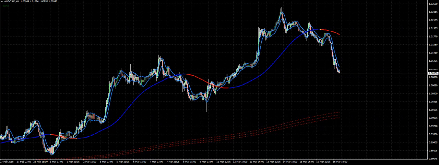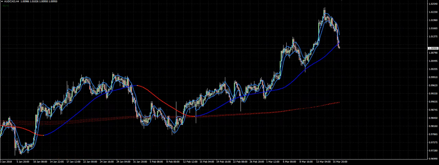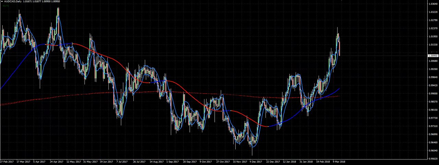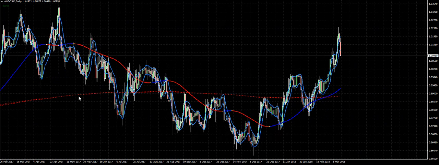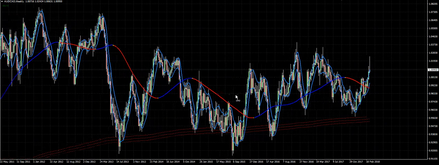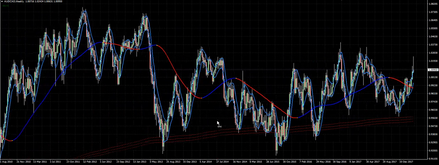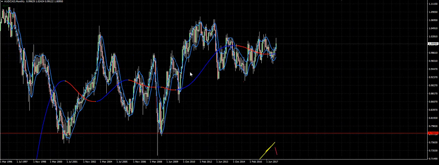Yes, they can be helpful for a more precise entry, but when you're dealing with 4-hour and daily charts, 15-minute doesn't really do you much good. But anyways, this is the odd CAD daily chart. Let's go to the weekly chart first, though, to see what exactly is going on. Actually, let's go to the monthly time frame chart. What is going on here?